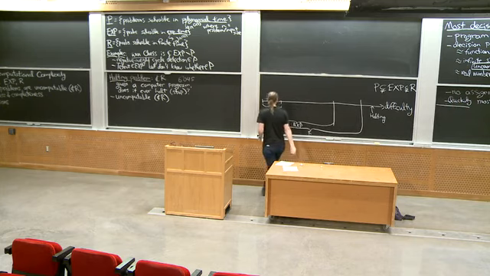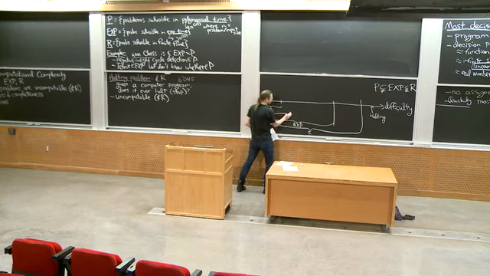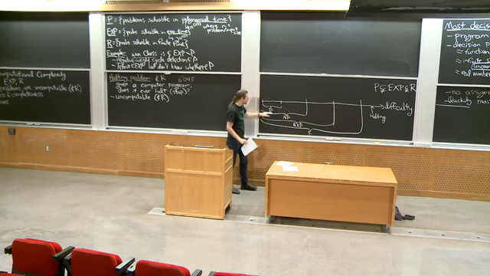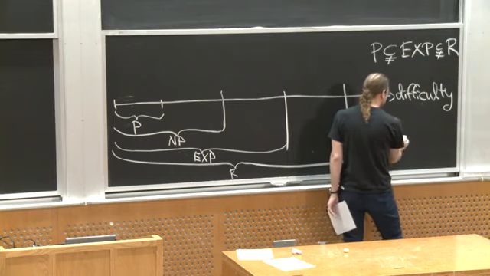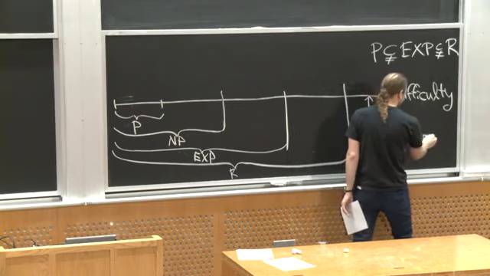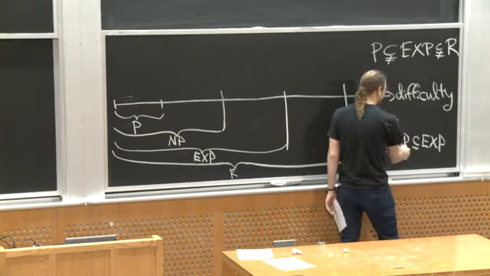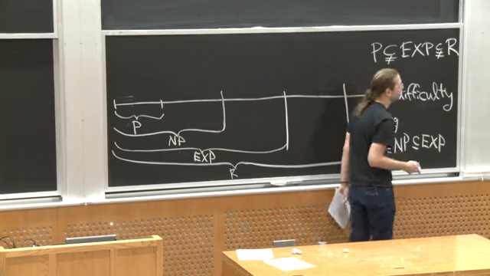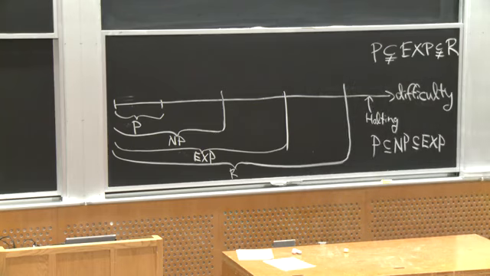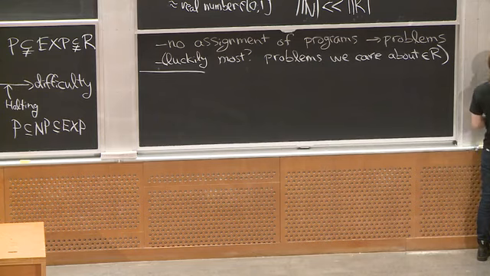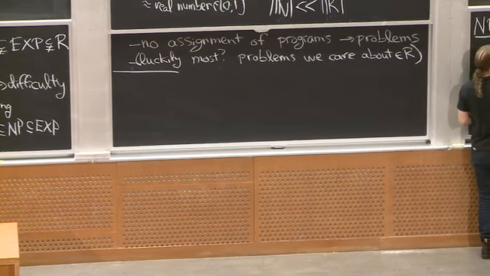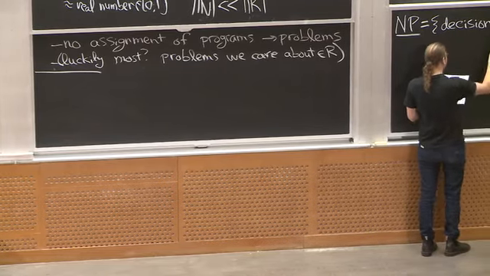All right. I want to add one more class to this picture, which is NP. It nestles in between P and exp. So we know that P is contained in or equal to NP, and NP is contained in or equal to exp. We don't know whether there's equality here or here. Probably not, but we can't prove it. But what is this class? A couple of different ways to define it. You might find one way or the other more intuitive. They are equivalent, so as long as you understand at least one of them, that's good.